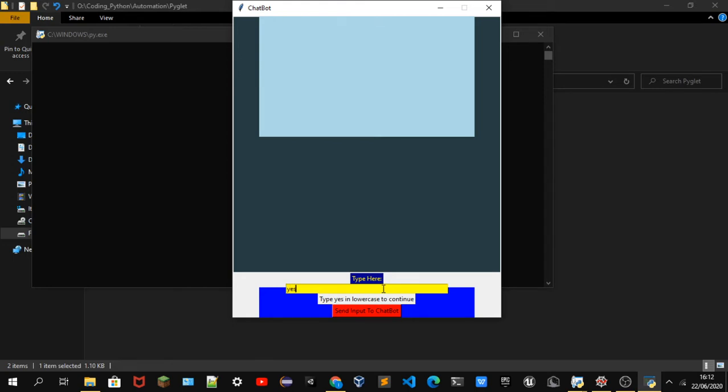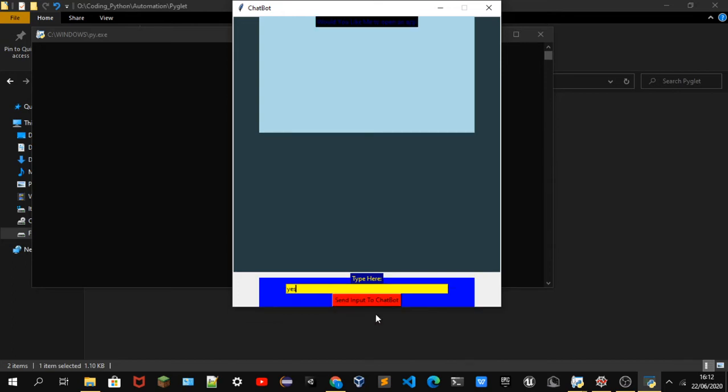Type yes in lowercase to continue. So this is just the page where it determines if the user accidentally opened the app or purposely opened the app. So there we go, and I hit send input to chatbot. It says, would you like me to open an app at the top? So that's good. So this is probably what we will achieve by the end of this video.